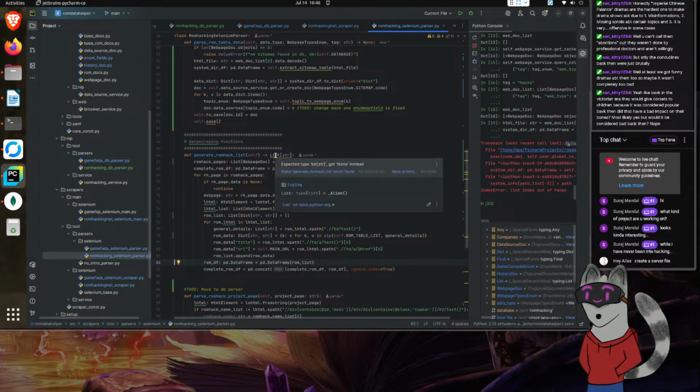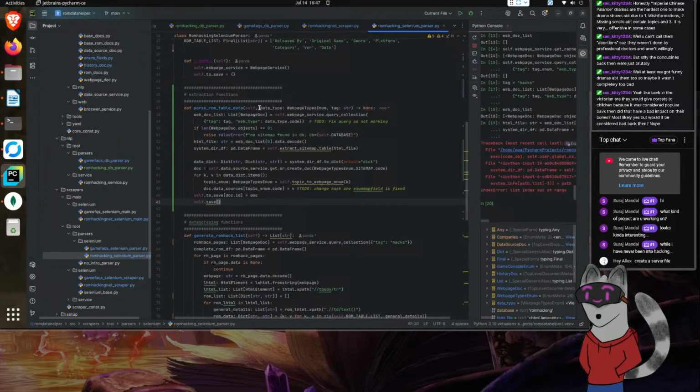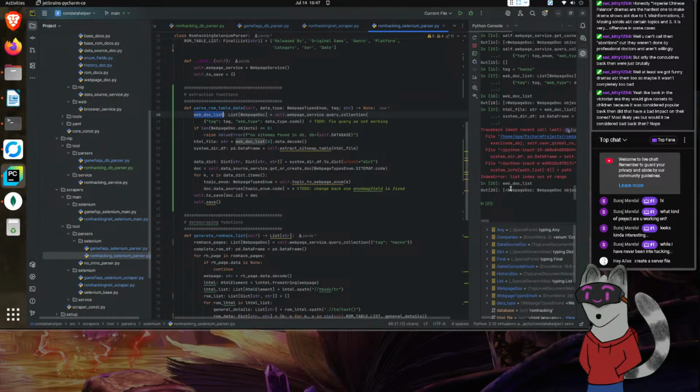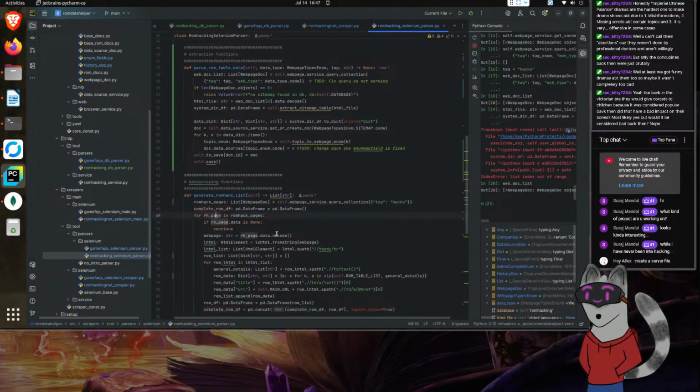All right, let's see here. So first things first, we have ourselves our list of data, which happens to just be this right here. And then from here, we'll create a data frame. We will run through everything and generate the list.